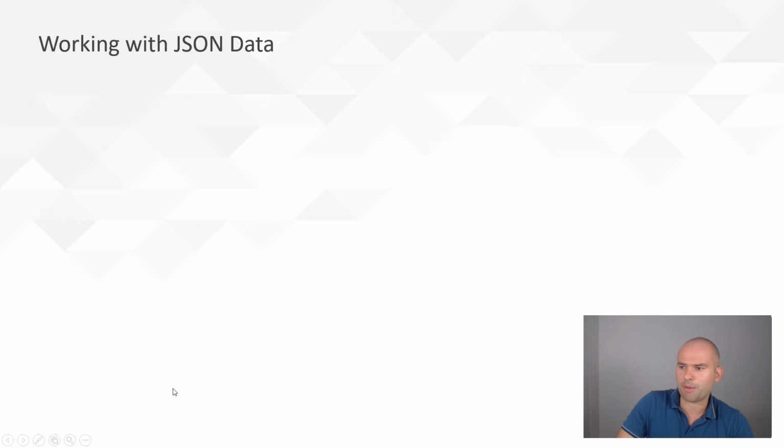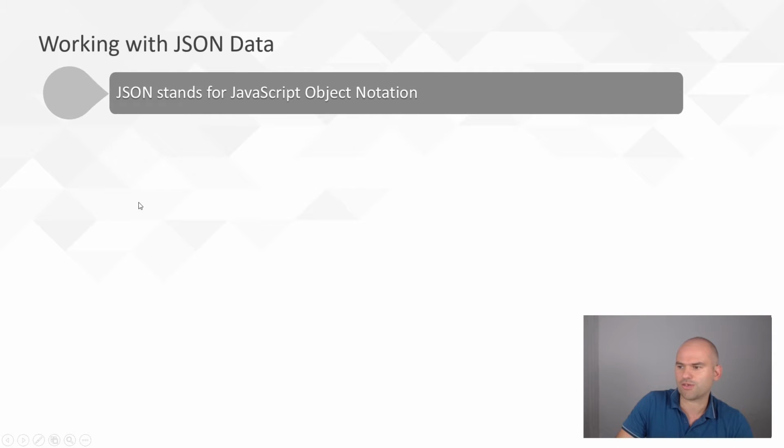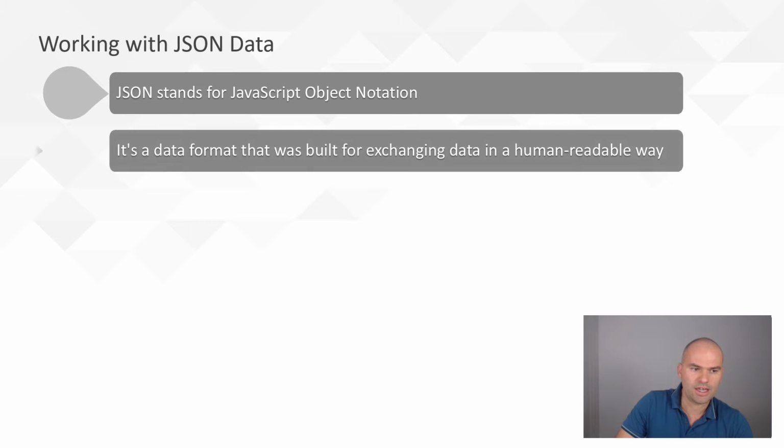Now, a little bit more detail about JSON data. As I said, it stands for JavaScript Object Notation. It's a data format that was built for exchanging data in a human readable way. When you think about how you organize data, a dictionary is the most intuitive structure because you have these keys as opposed to indexes. For example, the CSV files just have values, and there's no indication of what the value is. Is that a name, or is that a surname, or is that a place? Whereas a dictionary has a key to basically tell you what each value is. So it's a lot more human friendly, shall we say.